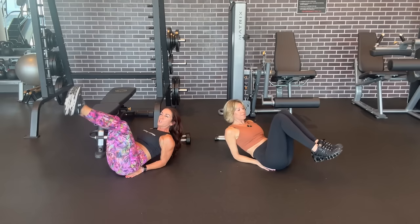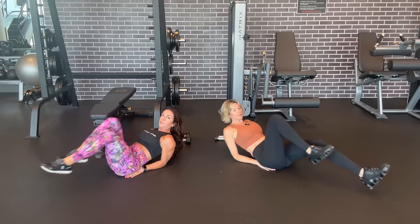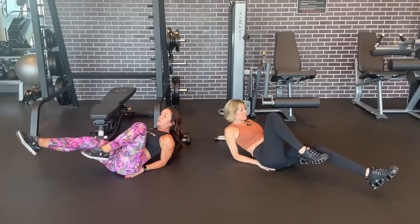So now you'll raise your feet up, and now you're just gonna bicycle your legs out, and you're gonna breathe. You will only lower your legs as low as you can without straining your neck. If you feel like your neck is straining, let it go, breathe through it, and keep your chest pressed up. And you'll do this for 30 seconds.